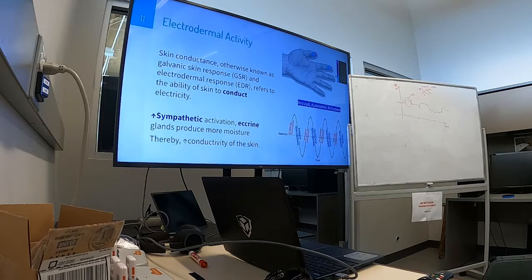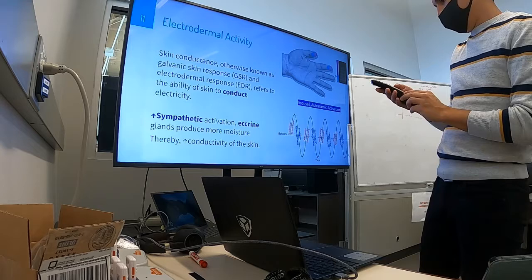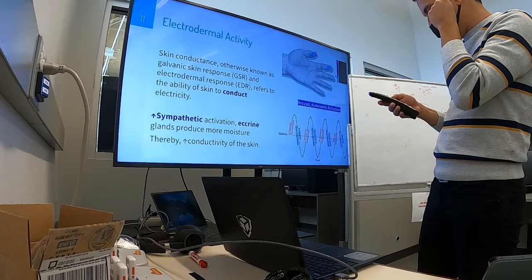Trevor, can you give me a hand connecting her to the sensors while I switch to this? This is Trevor, you know him already. He has been helping us a lot with the Shimmer devices. I'm going to switch so you will be able to see the signals, and I'm going to show you something very interesting from the signal.